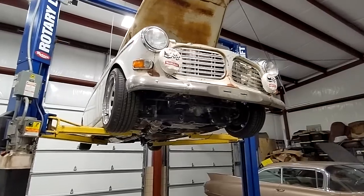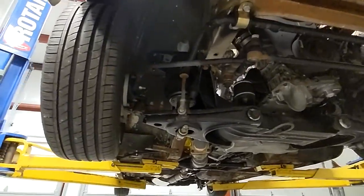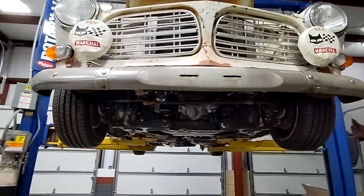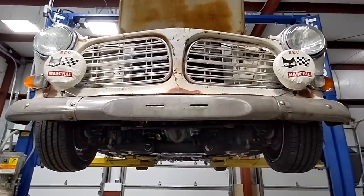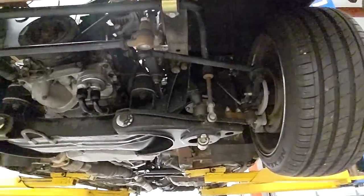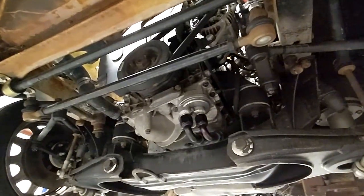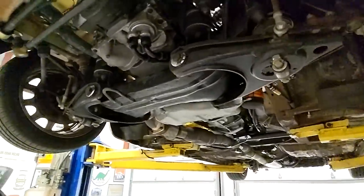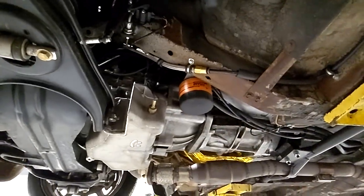Now we've got the car up on the lift — you can see what I was talking about with the suspension and the engine swap. There's that bag-over strut in the front, and the suspension geometry is not awful, but this is all the way up as high as it'll go and the control arm is level. That's what I want to fix when we tear back into this thing and body drop it. On the other side, that five-cylinder fits in there pretty good. Originally the oil filter was in the front of this oil pan — this is a Volvo 960 oil pan and you have to section it to clearance for the five-cylinder. You can see where that oil filter was relocated and there's a pickup for an oil temp sensor.